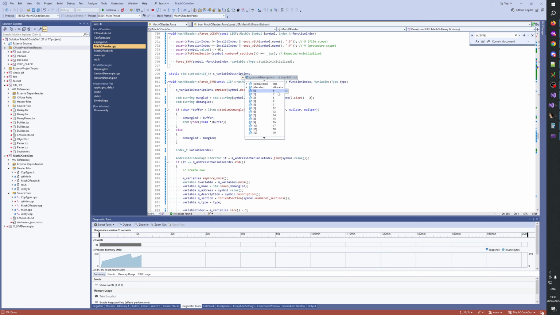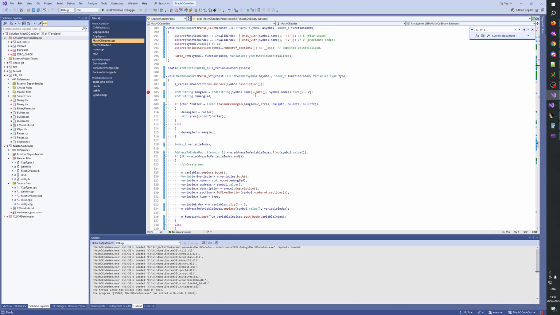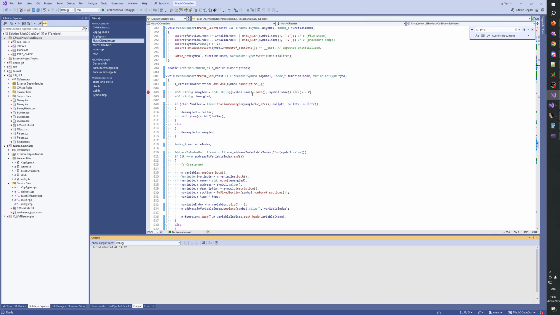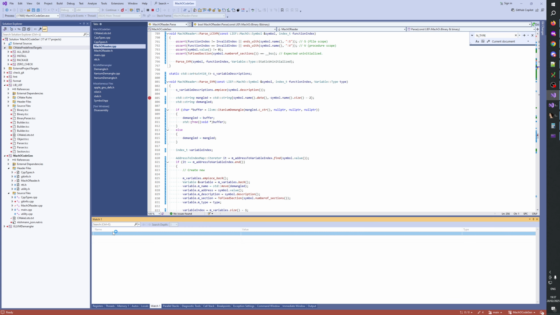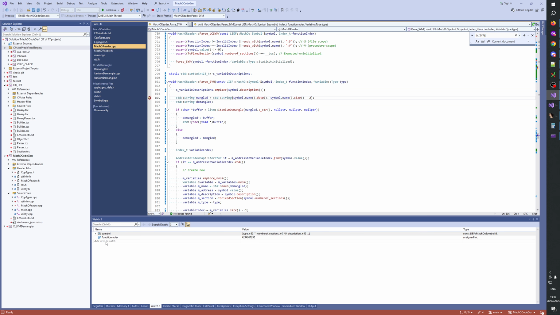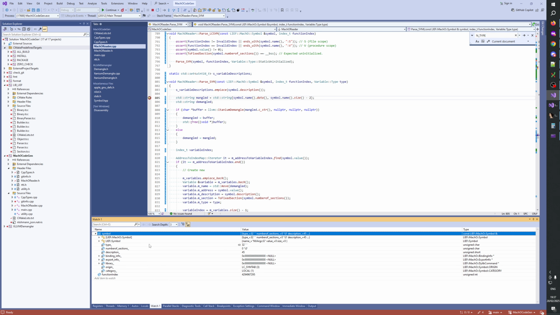What does description mean? Let's put a breakpoint here. It's very strange.